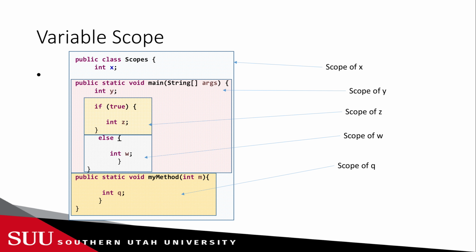An example of this would be a TV that is in your house. If the TV is in your house, then your neighbors cannot access the TV because it is contained in your house. But your room is in your house and you live in your room, so you can access whatever is in your house. Now if you have some other TV that's in your room, then you are the only one who can access that TV because you are in the scope of the TV, which is your room.